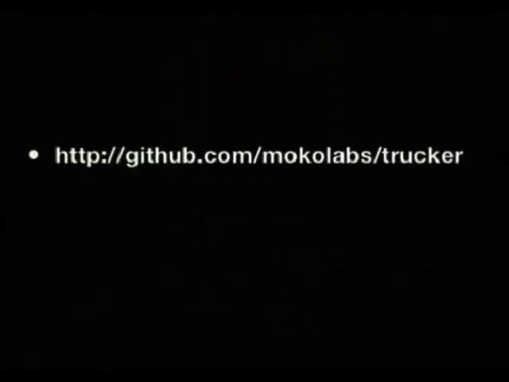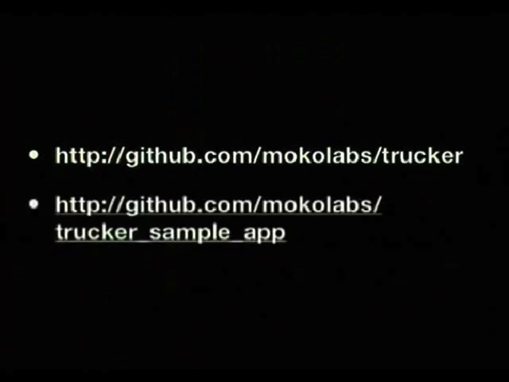That's basically it. So some resources for you guys. The source code for Trucker is on GitHub, as is the sample app. And lastly, I want to thank Dave Thomas, who pioneered this technique a couple years ago in a blog post. I've been using it to migrate several different sites here and there. But it just seemed like it was time to make a gem out of it. It might be more useful.